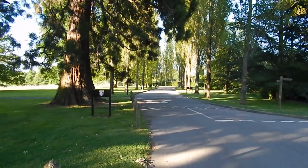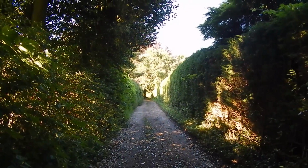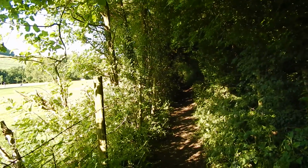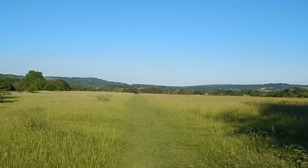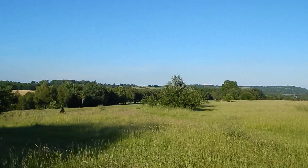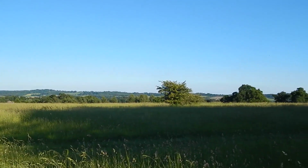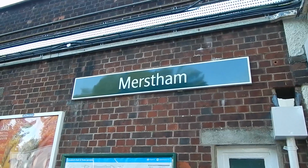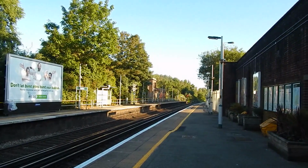At this junction, Pilgrims Way turns left down there. Nearly at the end of the walk now. Now out of Gatton Park and heading along this track, approaching Merstham. Now on a hedged path across a golf course. Heading into Merstham along the combined North Downs Way and Pilgrims Way with great views. Now at Quality Street, Merstham. Now at Merstham Station and the end of today's walk along Pilgrims Way.